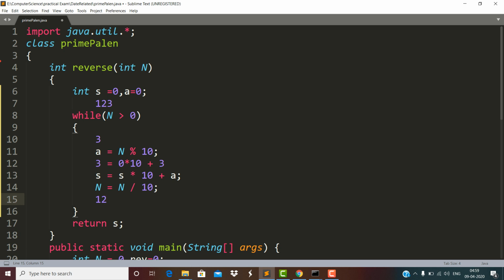Now next time you will be getting 2, and here 3 into 10 plus 2, which is 32, and this time the number will become 1. And now here 32 into 10 plus 1, which is 321. Finally, the number becomes 0, and the reverse you have got is 321. This reverse value will get returned.